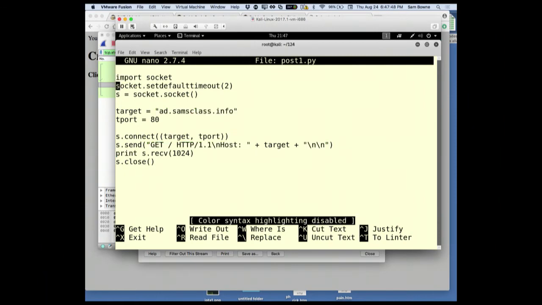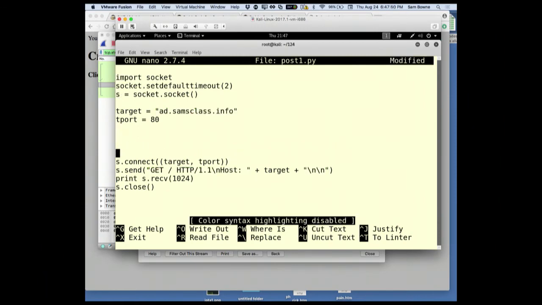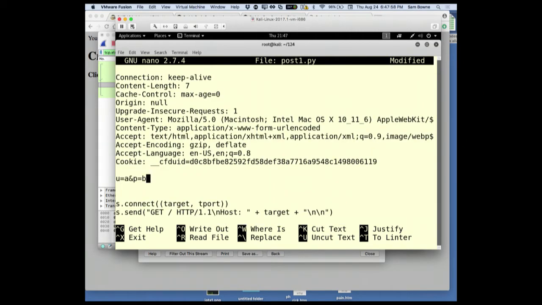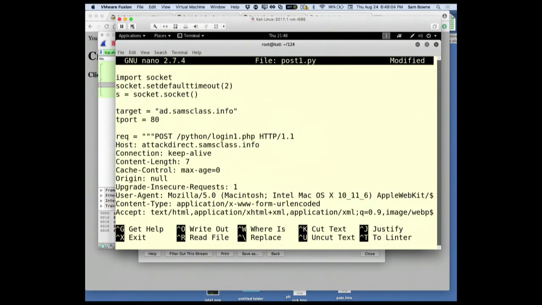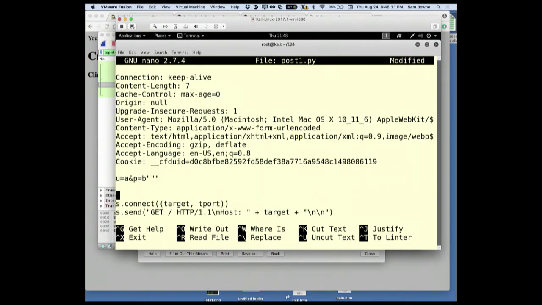All right, so now I'm going to make another variable called request. REQ equals, and I put in 3 quotes. Then I paste in the stuff from my clipboard and put in another 3 quotes. This is one very cool feature of Python. All this giant mess, including the carriage returns, is in one variable. So now I connect to the server and I don't try to build the request here, I send it from that variable.